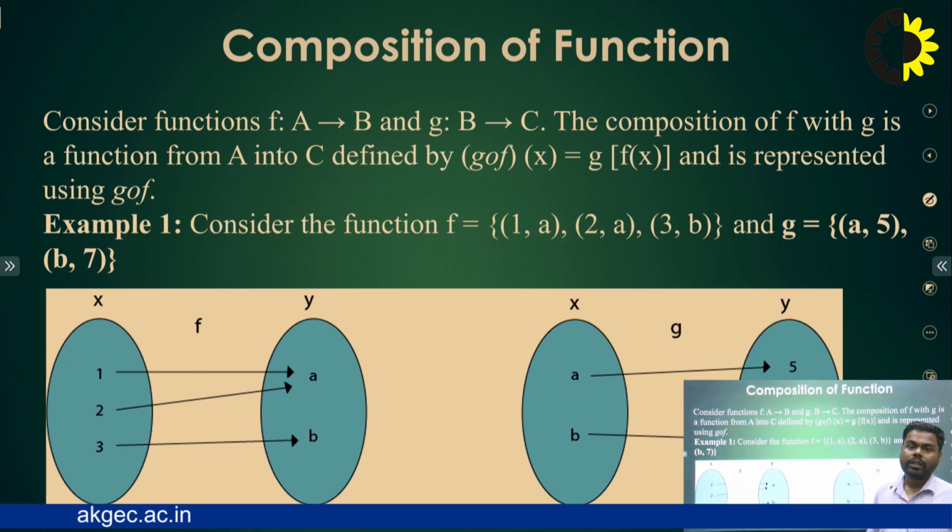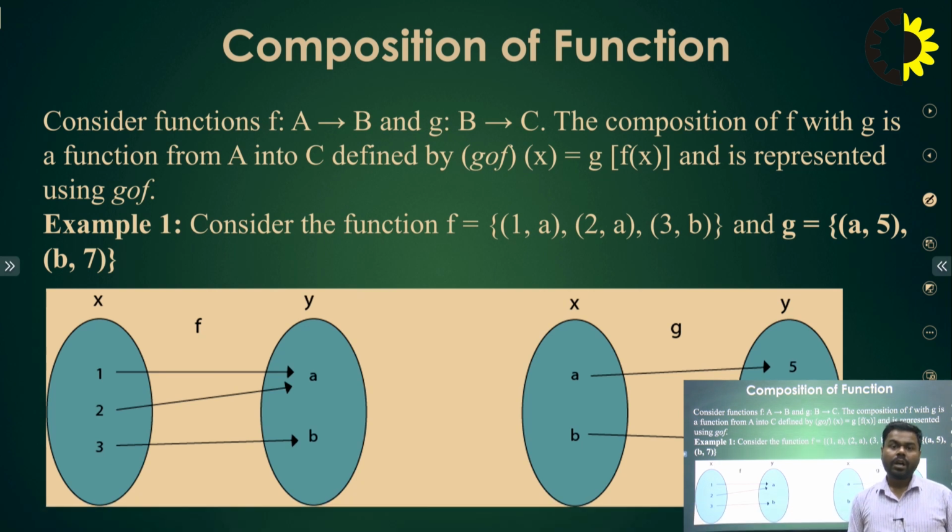Next, up to here we have learned what a function is, what the use of a function in computer science is, how a function is going to be used, and what the types of functions are in discrete mathematics. Okay, now the next important topic is composition of a function.